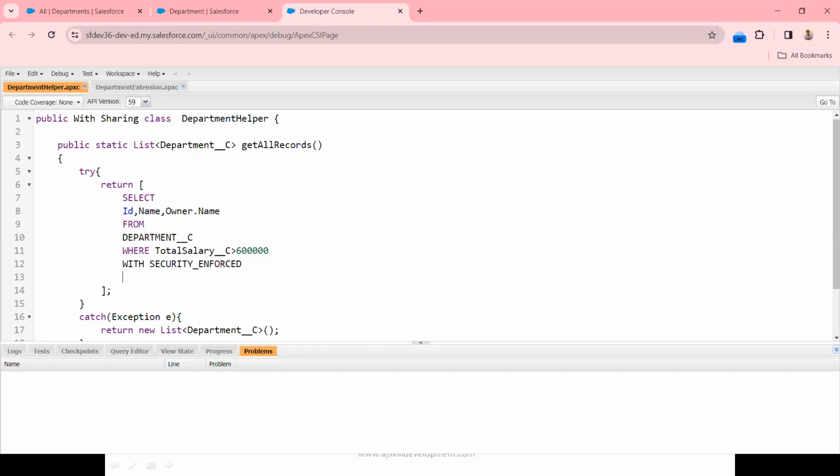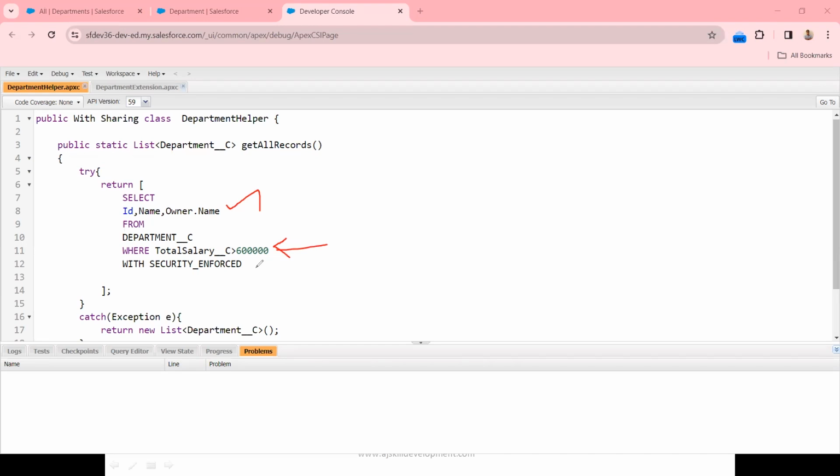It means that WITH SECURITY_ENFORCED will work only for the fields in the selection list, but it will not work for fields in the where condition or ORDER BY clause. So in the where clause or order by clause, if you have a field which the user doesn't have access to, WITH SECURITY_ENFORCED won't consider that, and it will return the records back.